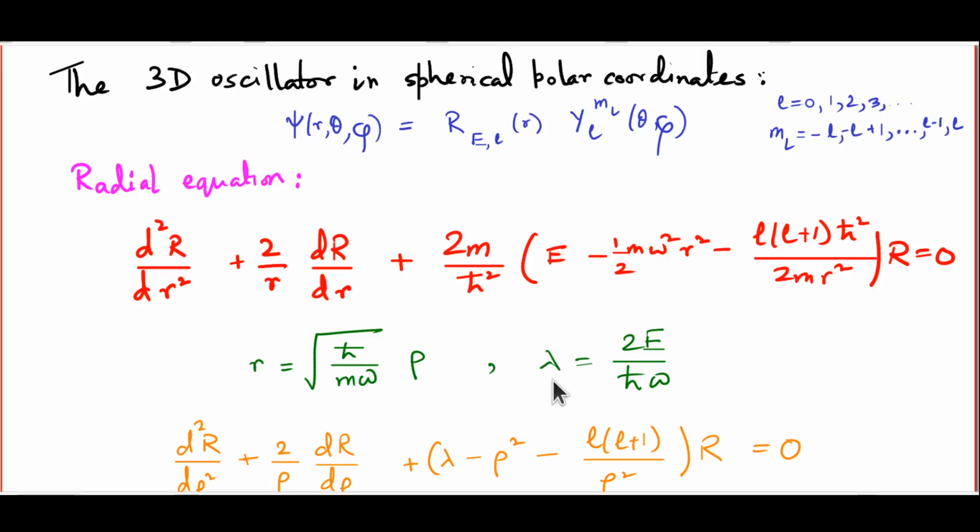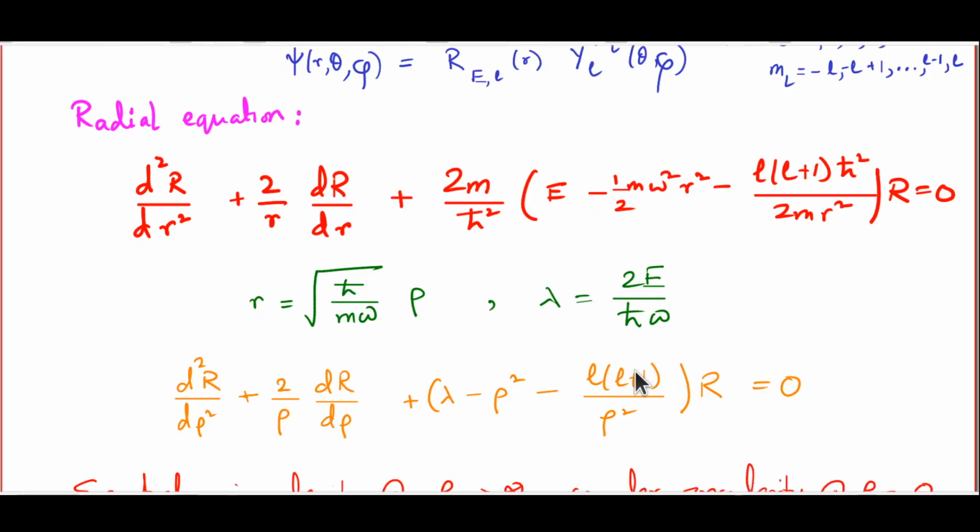And with the standard, at least by now, hopefully standard, abbreviation lambda equals twice E by h cross omega, it's pretty easy to see that the equation will ultimately take this form. It will take a bit of algebra to go from this equation to here, but since we have already described that kind of algebra in great detail for the harmonic oscillator in one dimension, we are not going to repeat the same explanations once again.